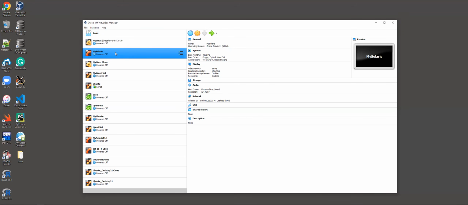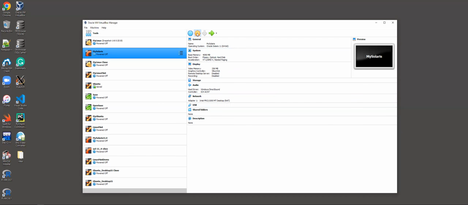If I go to the settings here, you can see the name of the host is My Solaris, the operating system version is 11, 64-bit, and the memory size is about 4 gig, which I have allocated. The display is 16 meg. I'm going to change this display to max size because I don't want it to be smaller. So you can resize some of your settings before you start your operating system. In case I want to increase the memory, I could do the same thing here, and the storage and the processor details are all in here.